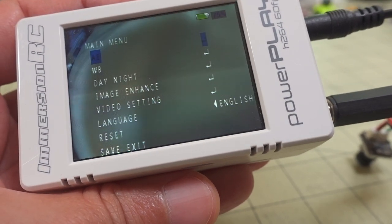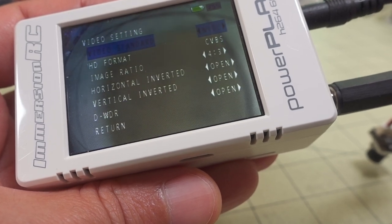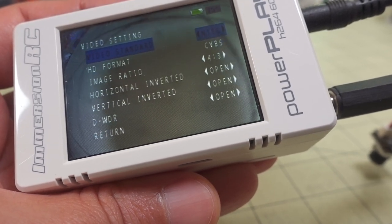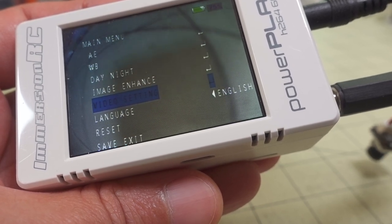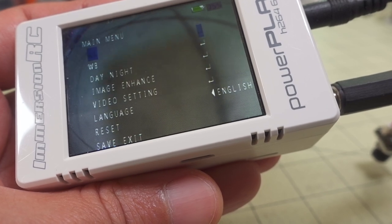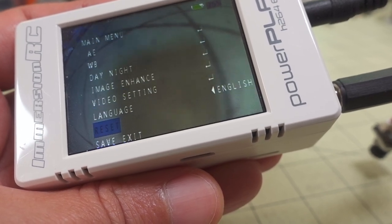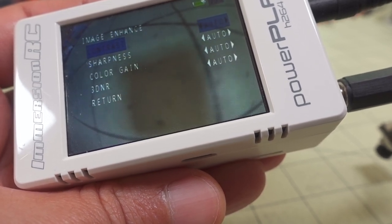So you go in here, and I have the 4:3 mode turned on, and see it's NTSC and PAL switchable. The menu is the same as well. It looks like there's hardly any differences here in terms of the image settings. Everything's on auto.